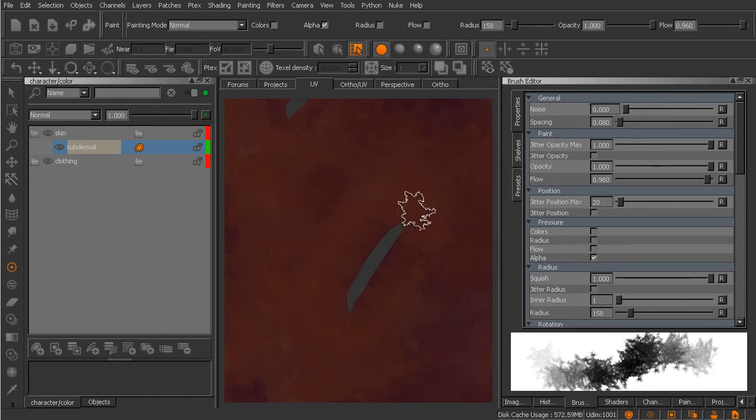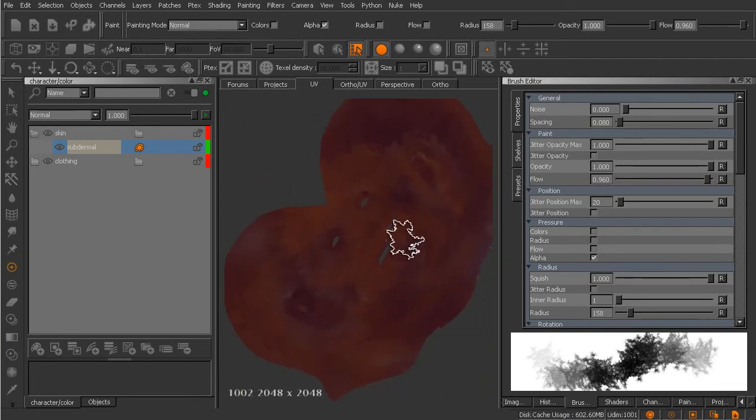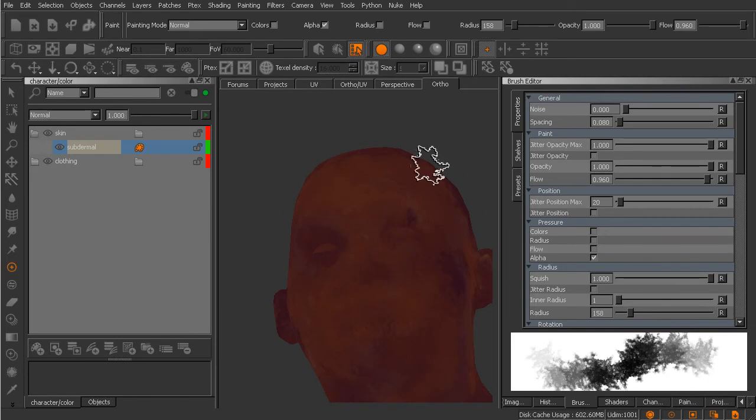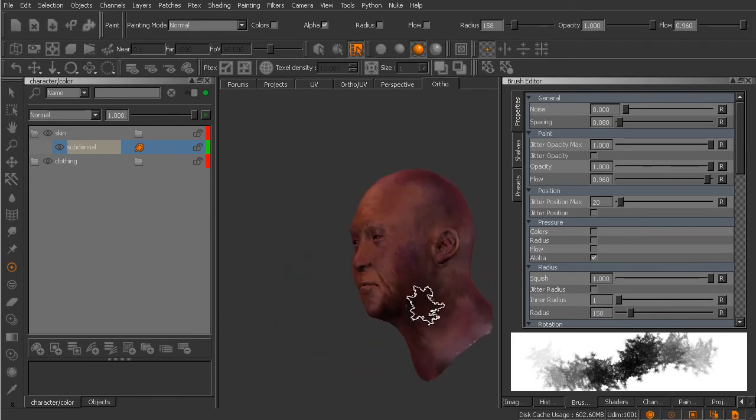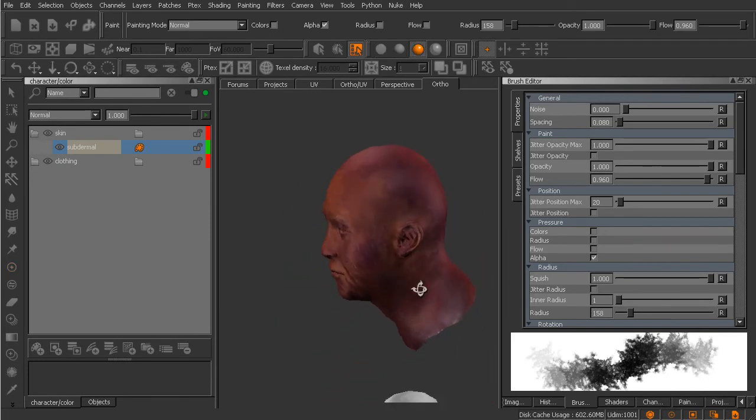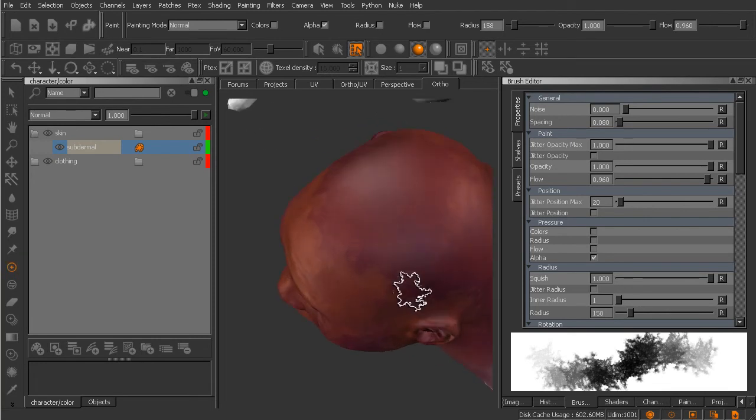All right. So we've got a pretty good layering of color down here. There's that little piece that I was telling you about. I might come in here and just hit that a few times to blend that in. The other ear will have one as well. All right, fantastic. So the head is completely covered here. So again, this is the subdermal layer of tissue. This is what we're going to be revealing through the epidermis.